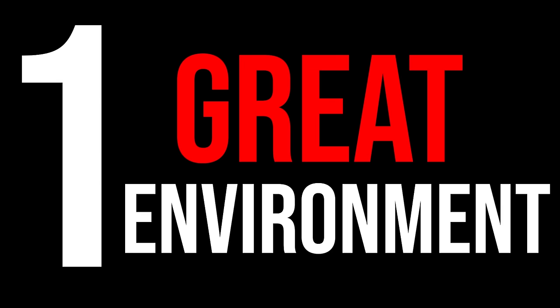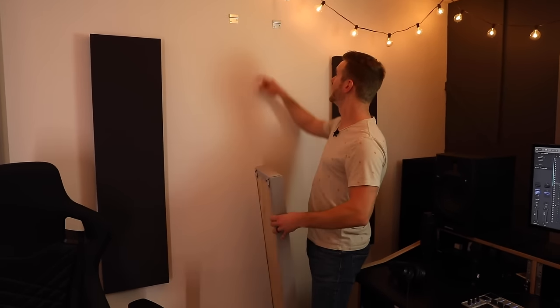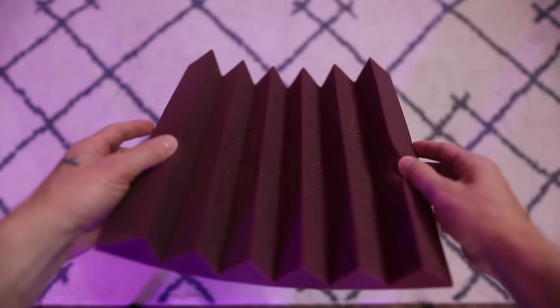You do not want to be recording in a room with nothing on the walls — it sounds like absolute trash. Acoustic treatment is definitely the best option, but what I have is rather expensive. If all you need is a good space to record and we're not talking about mixing, then foam will definitely help reduce ringing and bad reflections. Foam isn't good for post-production because it won't cut down on low frequencies, but for simply recording it will help a bad room sound.